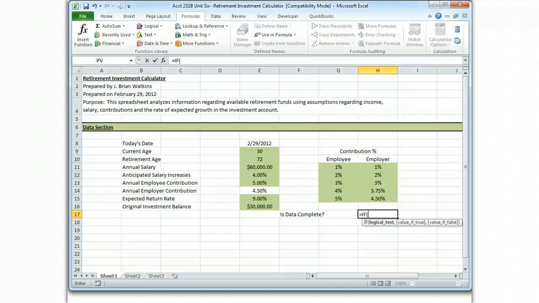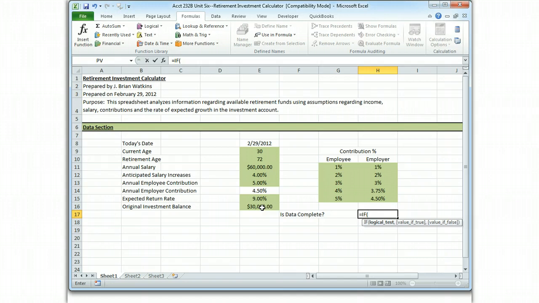Now we want some test that is either true or false. The easiest way to do it is to say if we have any blanks at all in our list of data, if any one of these from 30 all the way down is blank, then we want our data to be incomplete.